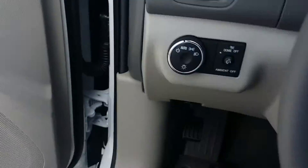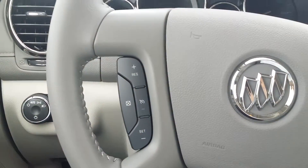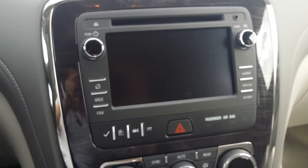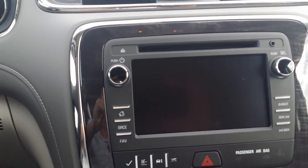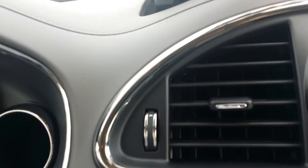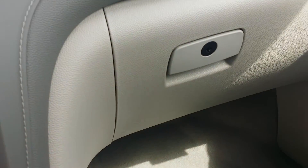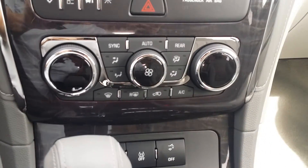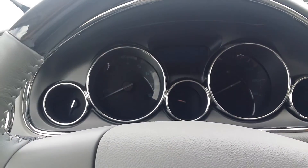Just want to show you the interior of the front. You've got your Bluetooth controls, your cruise control — all that's centered on your steering wheel. You've got a large touchscreen display. It does have a CD player. There's tons of storage — a little storage cabinet up on top of the dashboard and your glove box. Dual climate control. That's pretty much it.